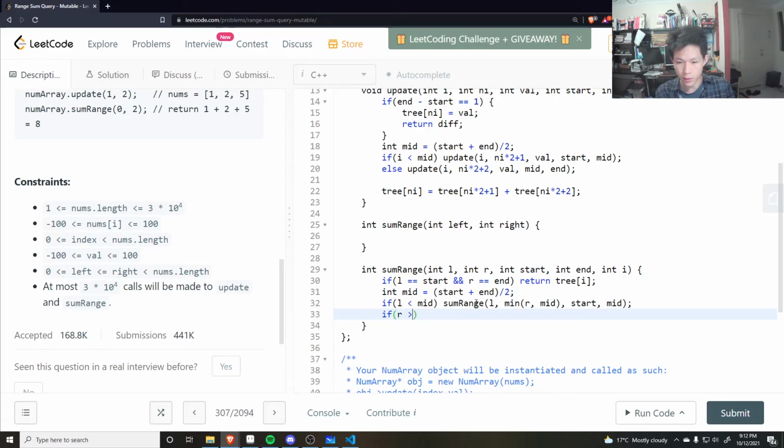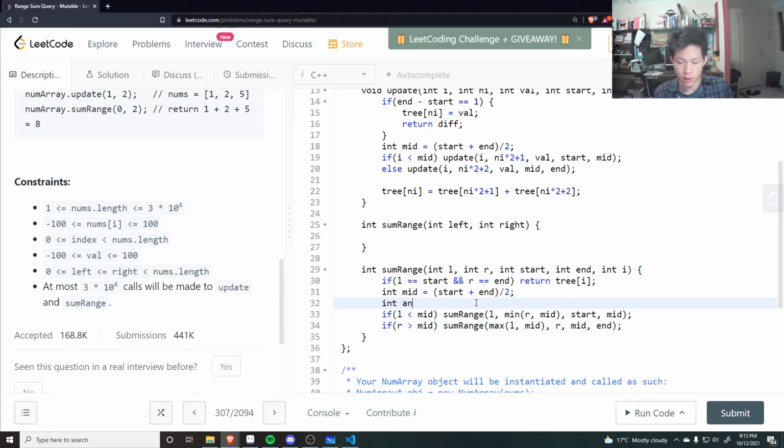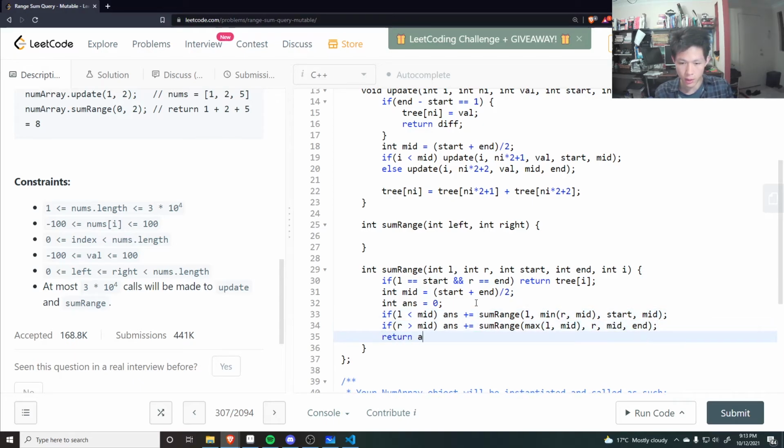Similarly, if R is greater than mid, I'm going to do sum range starting from either the max of the left and the mid, or R itself. And this would be from the mid to the end. And we have to keep track of an answer starting at 0, so we can add to this answer whatever these sum ranges return, and just return that answer.